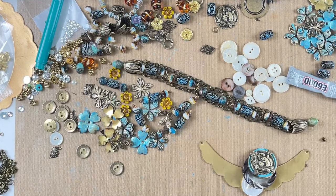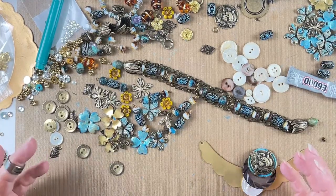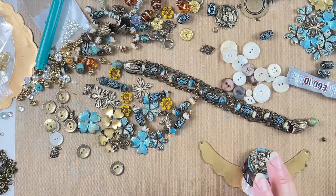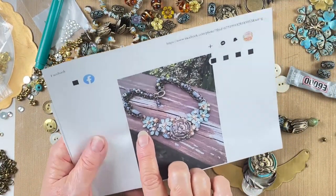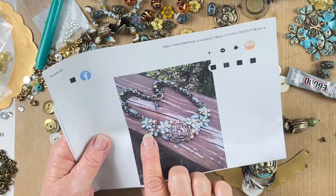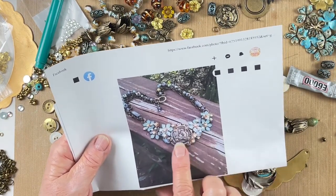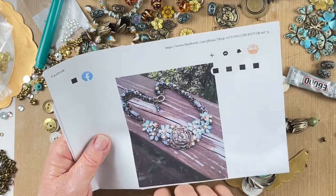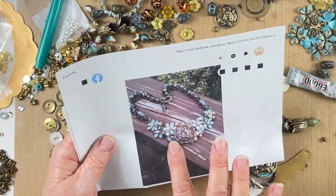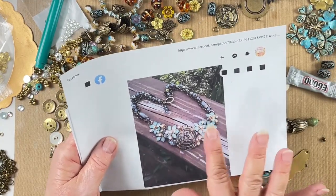But anyway, first, it takes time to gather all this stuff, and you're going back and forth, especially I was, because I couldn't do it exactly the way I had done it all those years ago, because these flowers were vintage. They were old gilding brass, and I just don't have any anymore. And this Rosemonte was awesome. I loved that. And then I ran out of them, couldn't get any more. I keep looking for them. So that was it. And I didn't have this round mount.